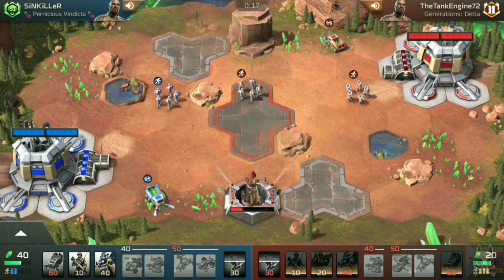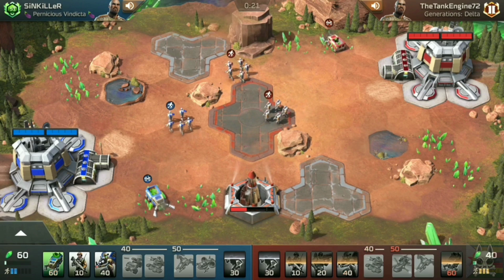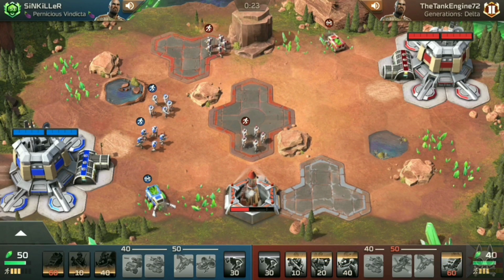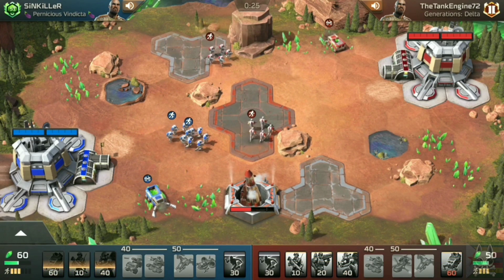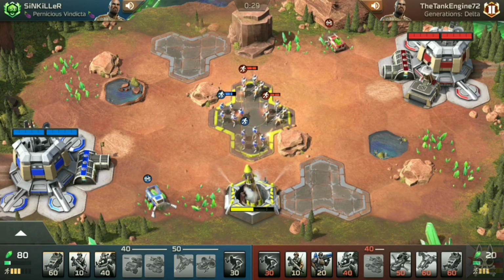Now, both of them have come straight out of the gate with Riflemen, and I'm expecting we're going to see a Rifleman dance going on here. By the looks of things, yes, very much so. This is basically where both players try to get Riflemen into good enough positions for decent 2-on-2s.